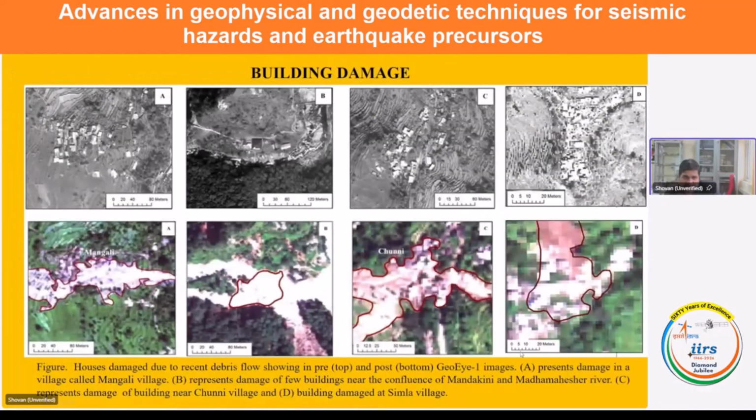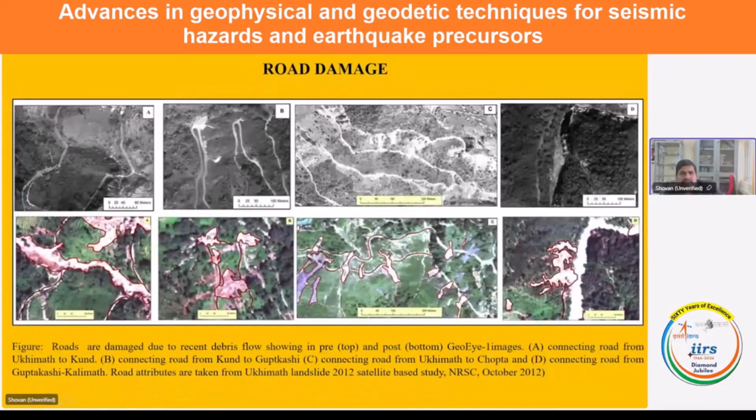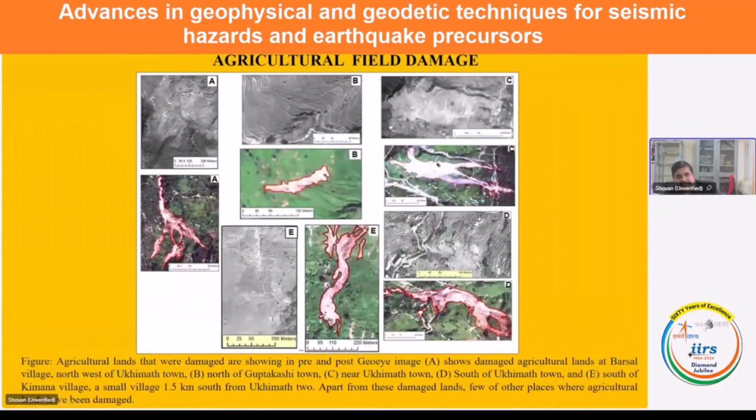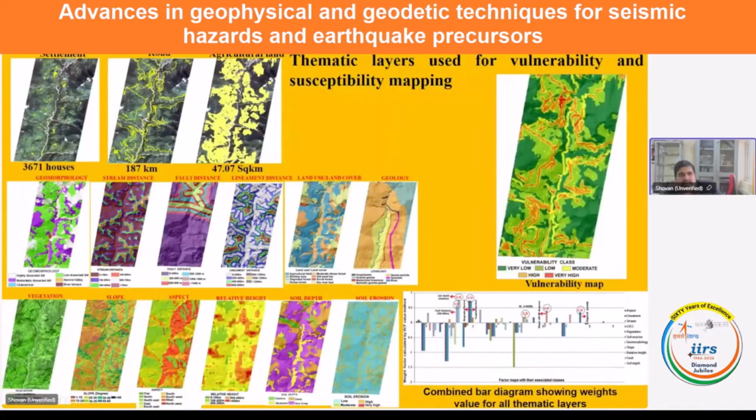For the vulnerability, I told you that we have to take cues from the elements. So here the building is there. For this building, we prepare a map. Or suppose a road is there. Sorry, the road is here. So this is my road. The roads we take as a separate GIS layer. Agricultural land we take as a separate GIS layer, and these layers are added together. The settlement, road, and agricultural land taken together give me a vulnerability layer, a vulnerability map.